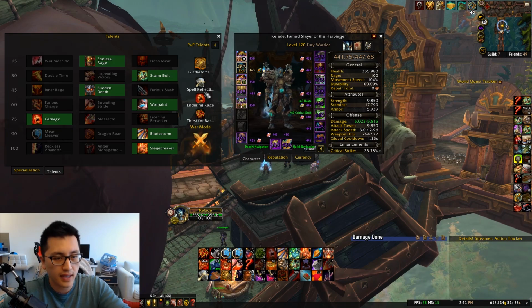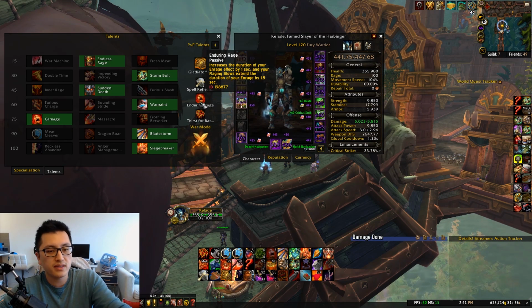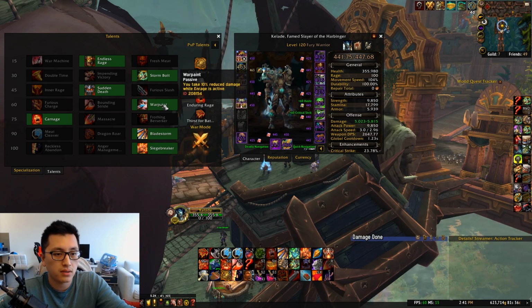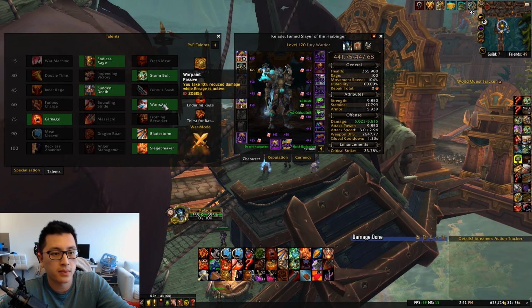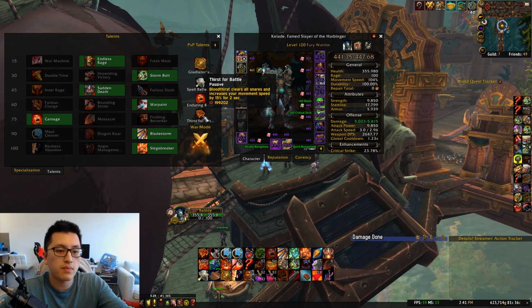Oh, and then as far as for PvP talents, the two must-haves are Enduring Rage and Thirst for Battle. Enduring Rage just basically gives you 100% enrage uptime, which is crazy because now you're doing all of that increased damage. And if you have Warpaint, you're basically always taking 10% reduced damage, right? And then Thirst for Battle makes you basically immune to any slows.